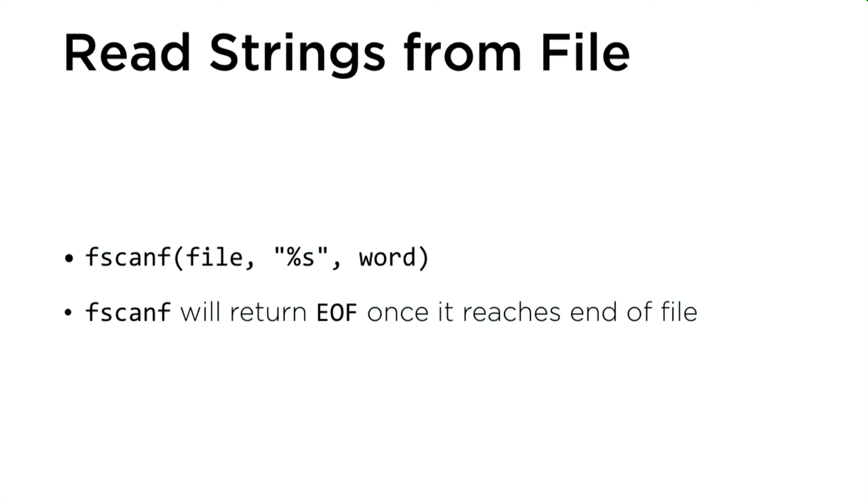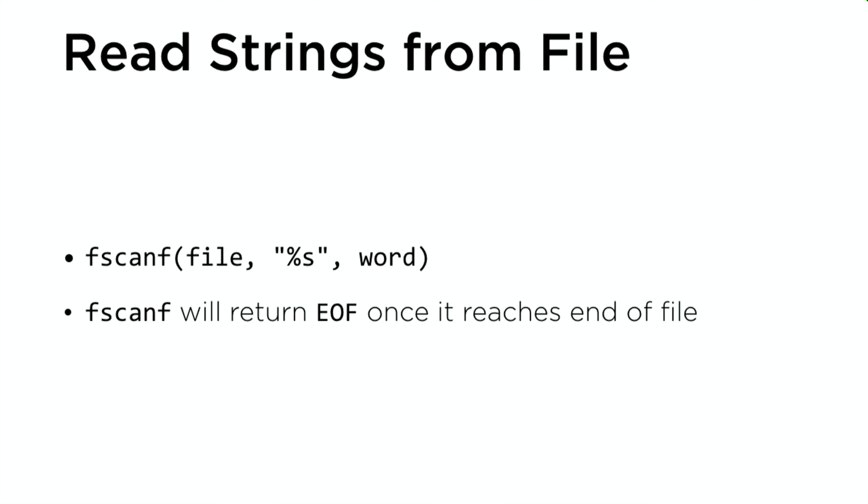The next step is to read strings from the file. And for this, you can use a function called fscanf, short for scanning from a file, where the first argument is going to be that file pointer, the result of calling fopen on the dictionary file. The second argument is %s, meaning you want to read in a string. And the third argument is word, which is going to be some character array, some place where you're going to read the word into. In other words, some character array inside of memory, where you can then access all of the individual characters of that word after you've read it from the file. And you're going to want to repeat this again and again for each of the words in the dictionary, calling fscanf on the file over and over, getting one word at a time, until fscanf returns EOF.